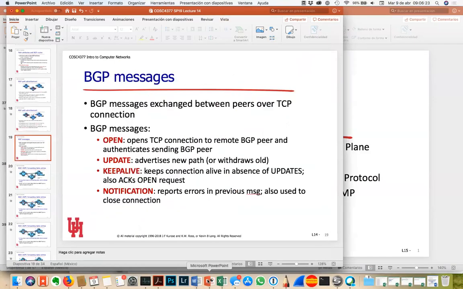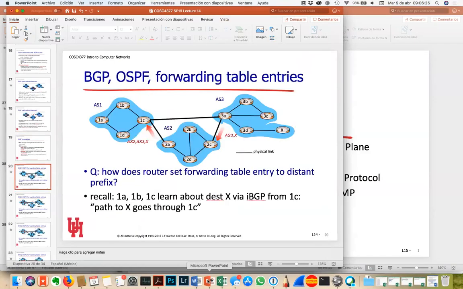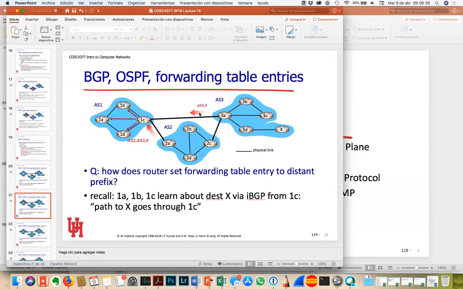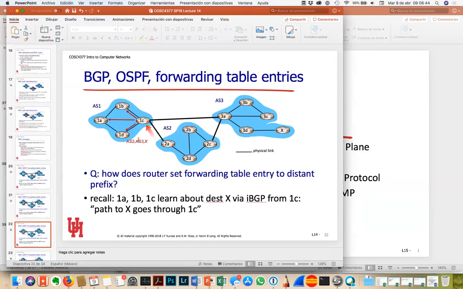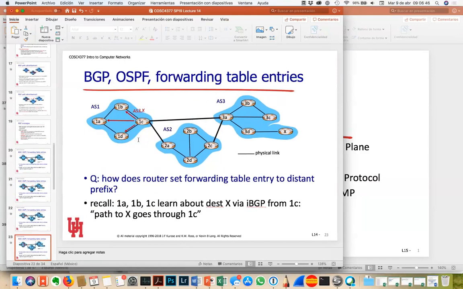Okay, so there's some different types of BGP messages. We don't need to understand really what those are. Here we show we've added another connection that's probably going to win the day because it doesn't require going through AS2. And so I might pick that one instead because it's 1 hop and this one was 2 hops before I could get to X. Just count the number of ASs that you have to go through. It's just as simple as that. Then in this case, router 1C has the responsibility of pushing that information out to everybody inside the network.